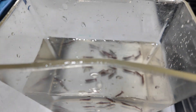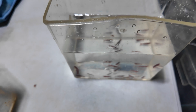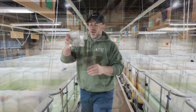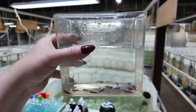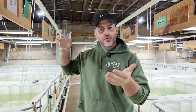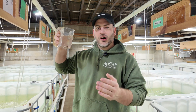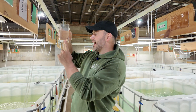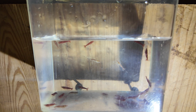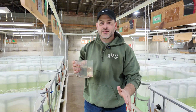So here's what I did — I came to this pond; this is how we keep our neocaridina shrimp. This one is cherry shrimp. We keep about a thousand to two thousand shrimp in a pond. The thing you're going to notice about these guys is that most of them are pretty translucent — I can see into their actual tissue. Their shell isn't a solid color like the caridina shrimp, so I can put one up to a light and actually tell whether they have milky tissue or not. On these guys, it's really easy to identify a bacterial infection.